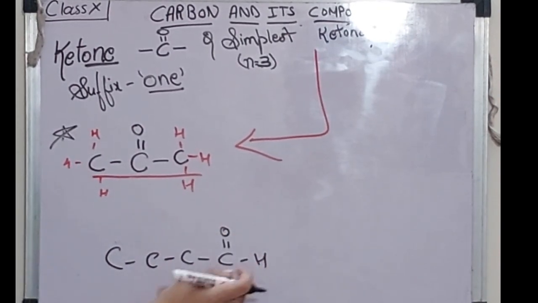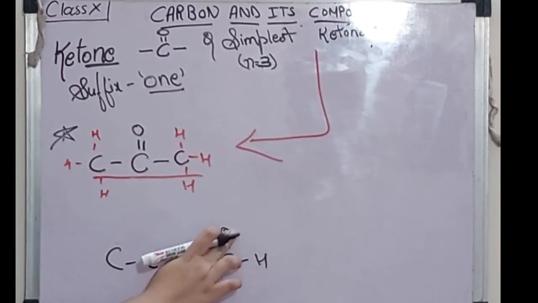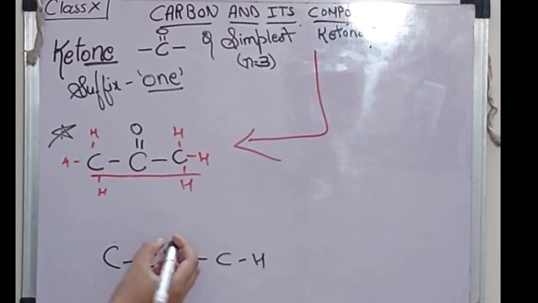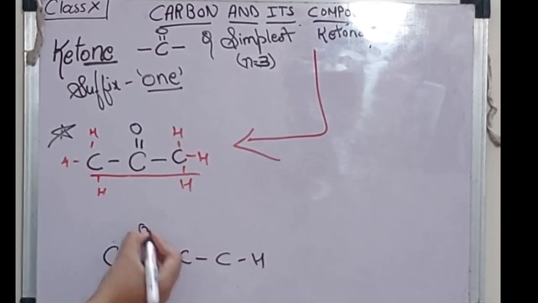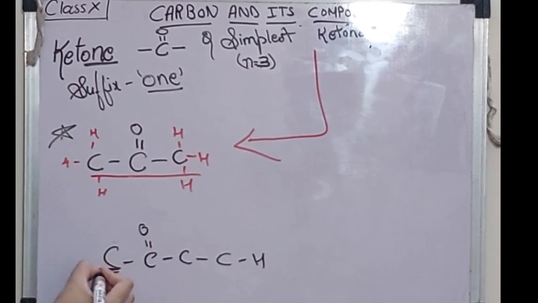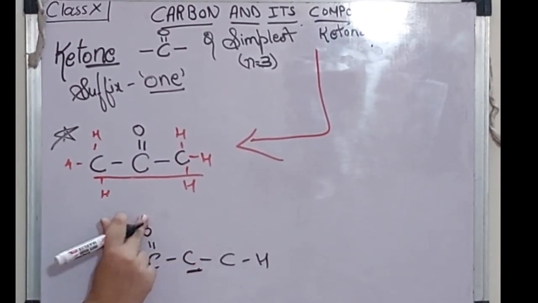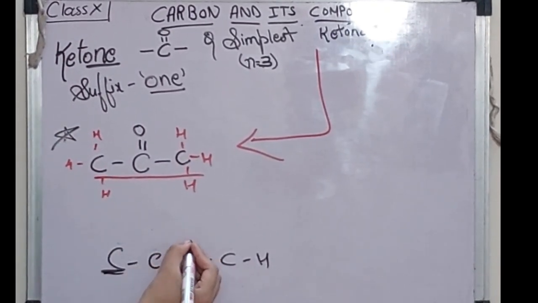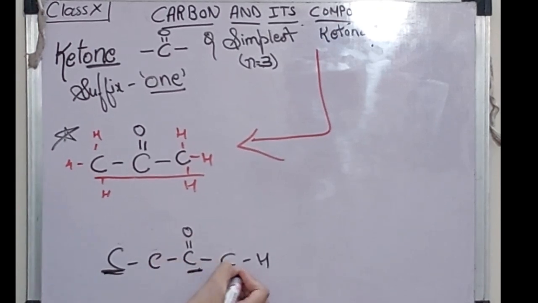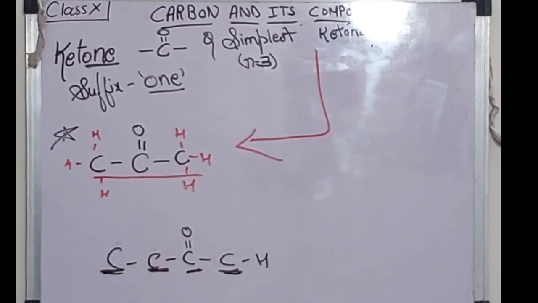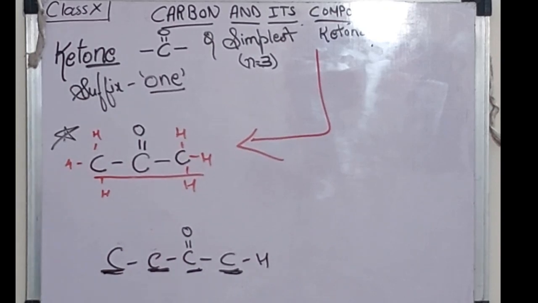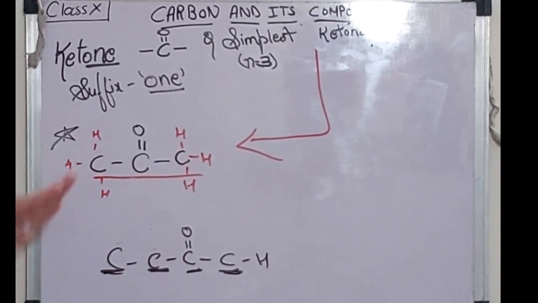The valency is getting completed, but there is no carbon here either. I can't put it here as well. So here, yes, I can put it because it is surrounded by carbon only. I can even put it on this one because this too is surrounded by carbon. It means the positioning of ketone can never be on termination.